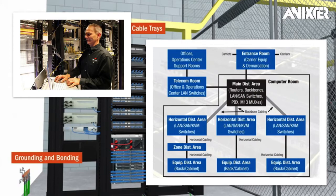A few years ago, it was a little more, this is our box, you have to fit into it. Now we're actually able to work with Anixter and customers and say, okay, I want this type of density with this specific equipment, with this PDU design and X number of cameras, and do a custom build and do it at the edge, do it at the cloud edge. So first thing is you can, which is great. That really wasn't as easy to do a few years ago.